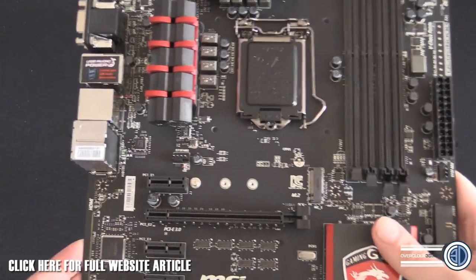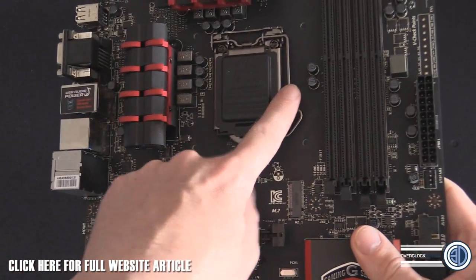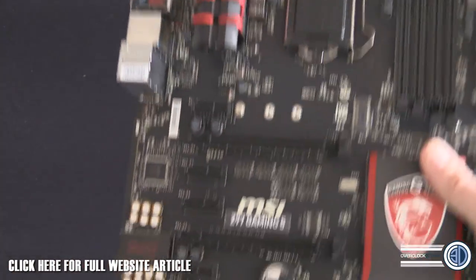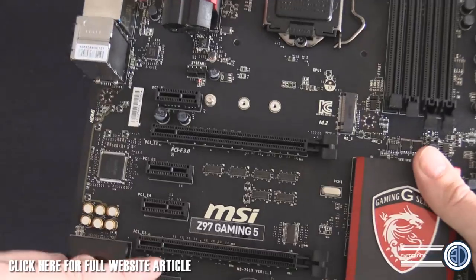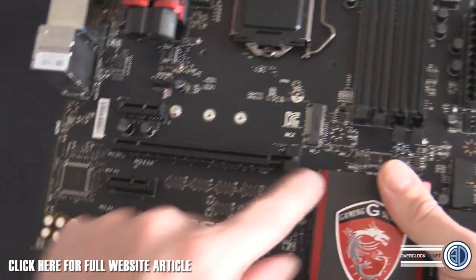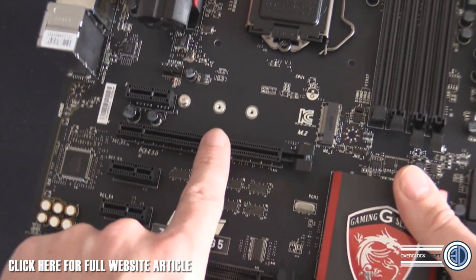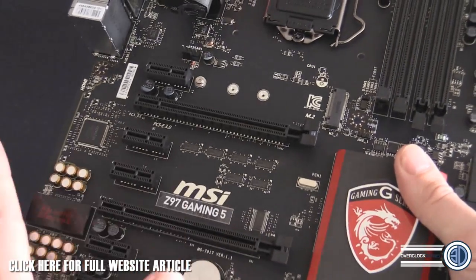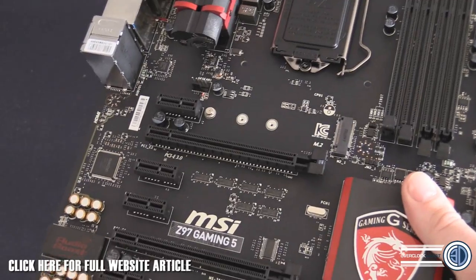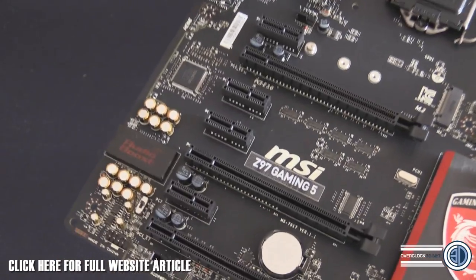Layout on the board, as the multiple graphics we talked about before, is good. Because you've got the main PCI Express slot one down from the top, which is great for CPU coolers like the NH-D15, which are getting really fat and wide now. But there are two slots between, which means you can have a triple-slot graphics card here and still be able to fit your second one. Most importantly, when you fit your normal dual-slot graphics card, there's a slot between so that your top graphics card has got some room to breathe. You're always going to run two cards even this close and they'll end up getting slightly warmer temperatures, but short of having a tornado in your case you can't really get away from it.